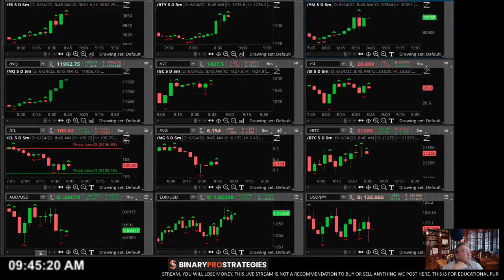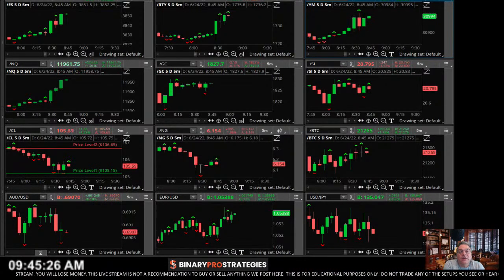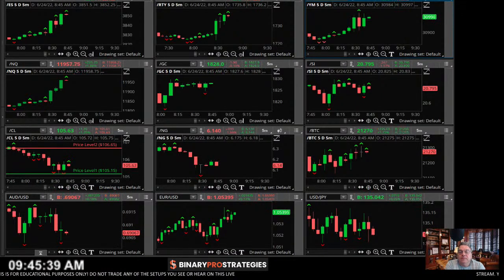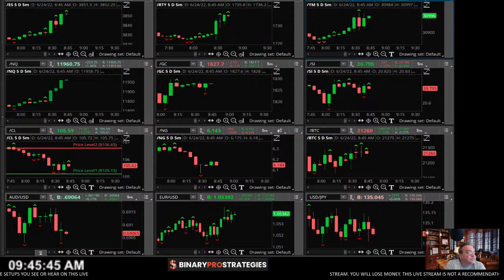I think this big boom on housing too is going to be slowing down. I think with these inflated prices on these homes, a lot of people are going to get stuck with these high mortgages, and with the price of gas and everything else going up, a lot of these people may not be able to pay their mortgage. So that's just a thought.